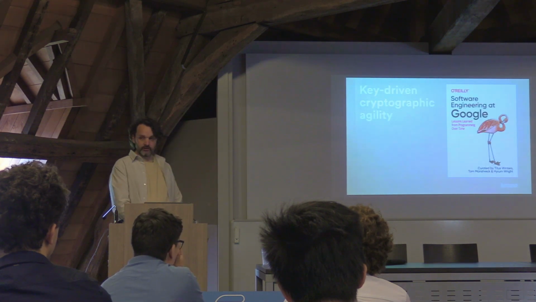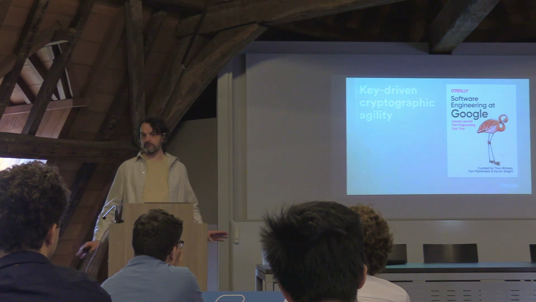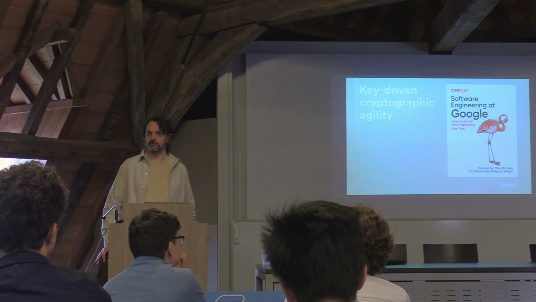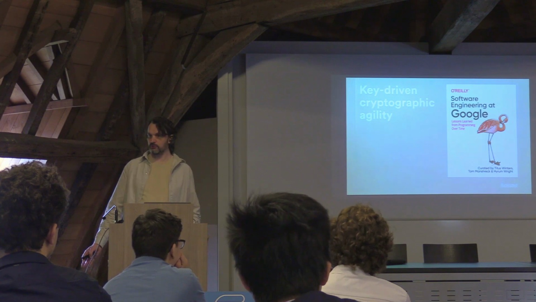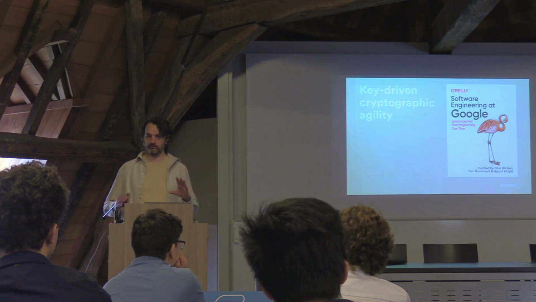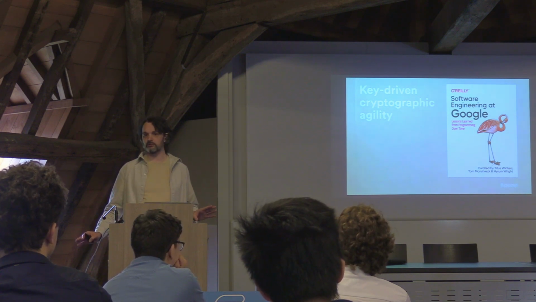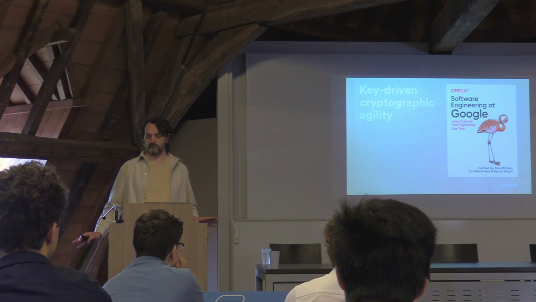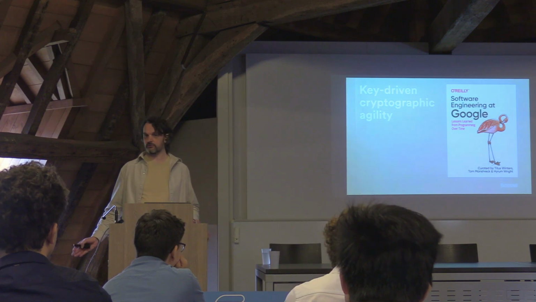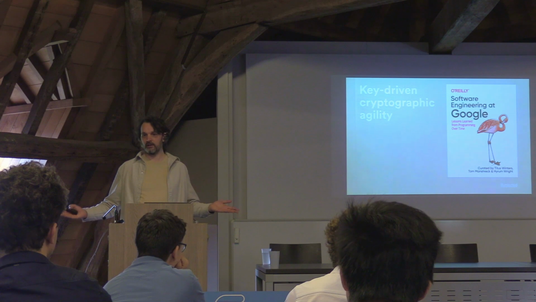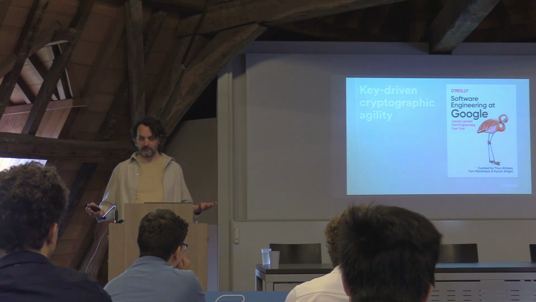So one way to get out of this, which some people have done, is to just say cryptographic agility is a terrible idea, we shouldn't do it. There are some protocols now which have been developed where there is one algorithm that you use, and if that algorithm ever turns out to have weaknesses, we'll just do a version 2 of the protocol and everyone will have to upgrade all at once.